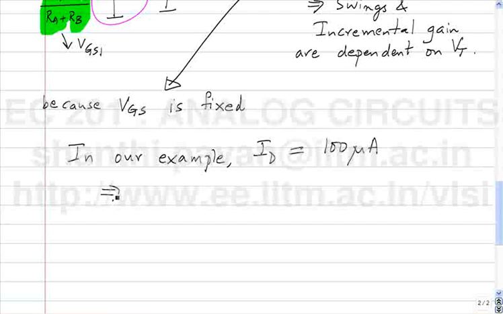See, our aim is now to make sure that instead of applying a fixed voltage between the gate and the source, apply a voltage such that the current through the drain is always the desired current, which is 100 microamperes in our case, regardless of the Vt of the device. In other words, if we somehow answered the question, what gate source voltage must I apply so that the drain current is 100 microamperes, and use the answer to that question as the battery, then the current in the drain will be 100 microamperes.